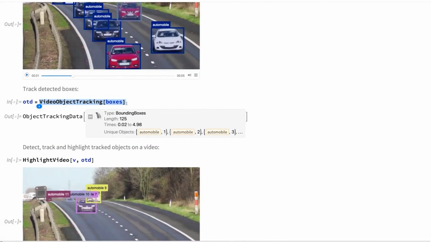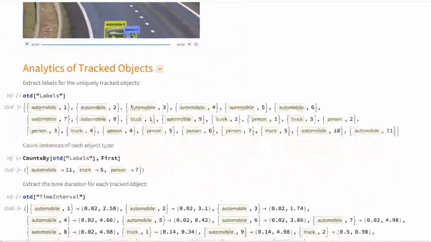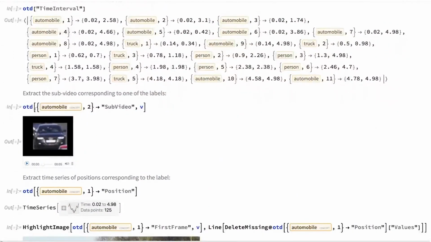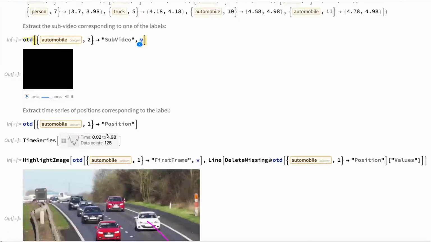So at that point, it didn't have any notion of the video where these boxes are coming from. So down in my analysis, I'm passing to the object tracking data my query, which is that I would like to have the sub video for car number 2, and I pass it the video as well. And then this is basically a sub video of that very specific video that we had.